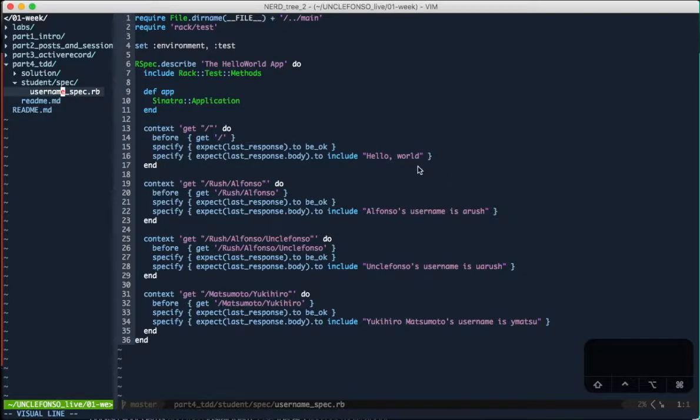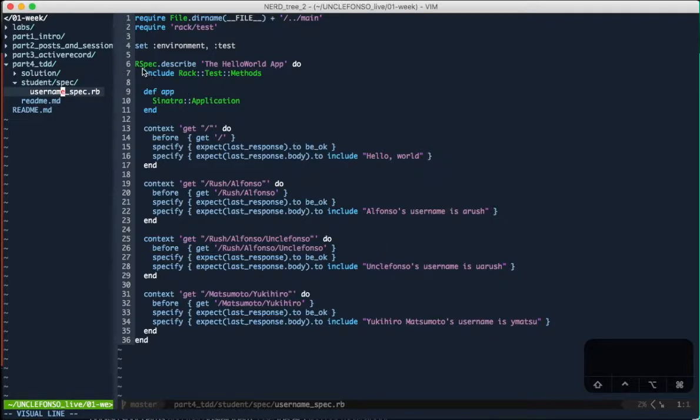It's checking that hello world is somewhere on the page, on the root of the website, on the front page of the website. The next test is saying if we go to this location, my last name, my first name, that route exists, and that when we go there, we'll get this string somewhere on the page, and on and so forth for the last two tests.